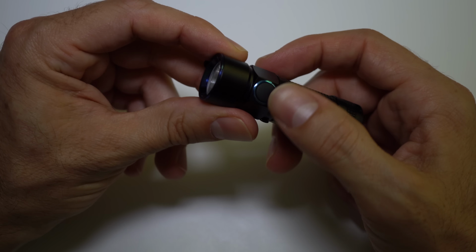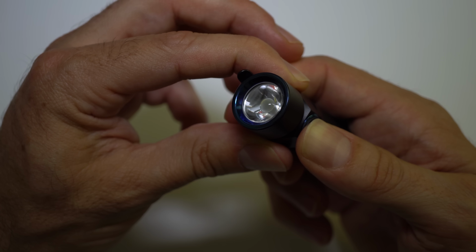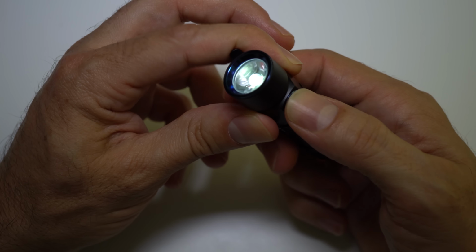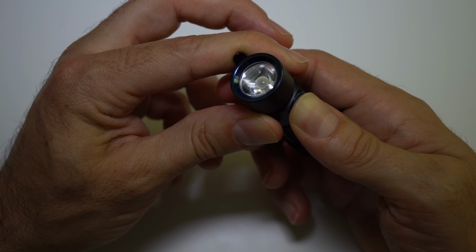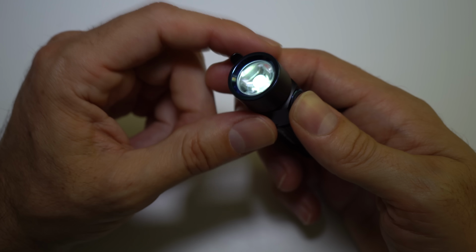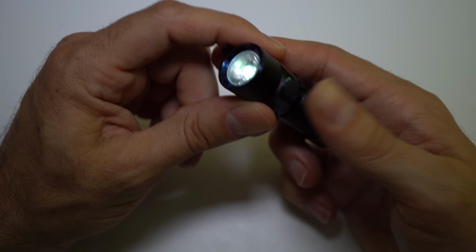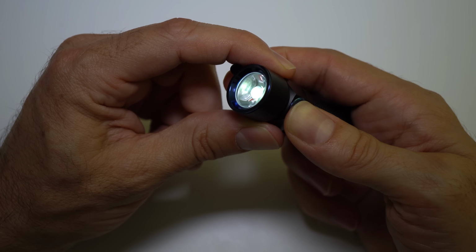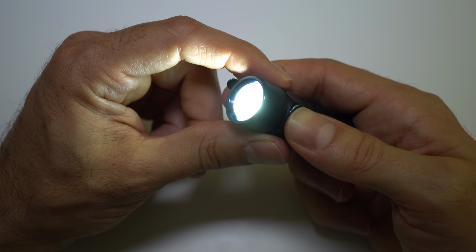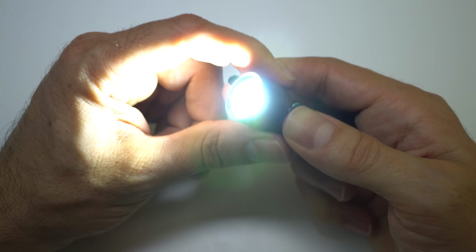Onto the user interface. The light is controlled by this side button. There are several modes. If you long press it, it will come on to the moonlight mode: 0.5 lumens for 15 days. You can turn it back off and back on. It does have mode memory, so if you turn it off, it will remember the last mode, everything except for the high and the turbo. But onto the moonlight mode, and then you just hold this down to ramp up to the next brightness. So 12 lumens for 33 hours, 60 lumens for 4.5 hours, 300 lumens for 60 minutes, and then 900 lumens.